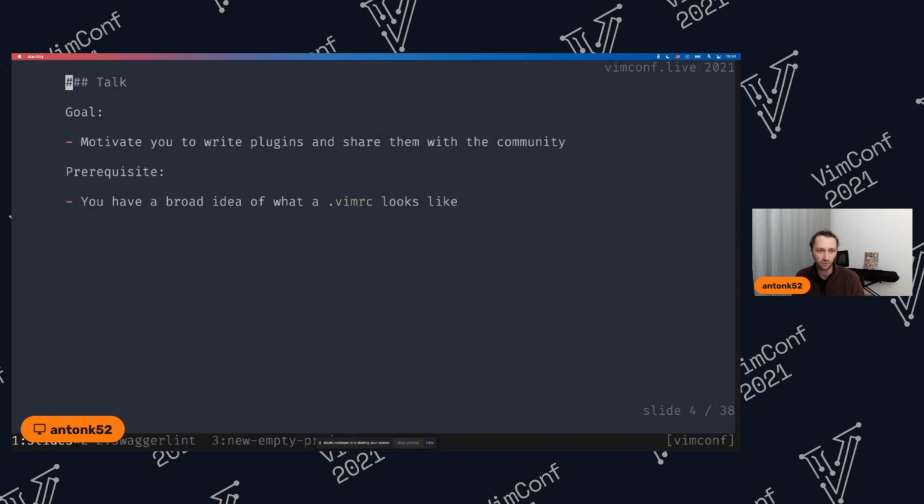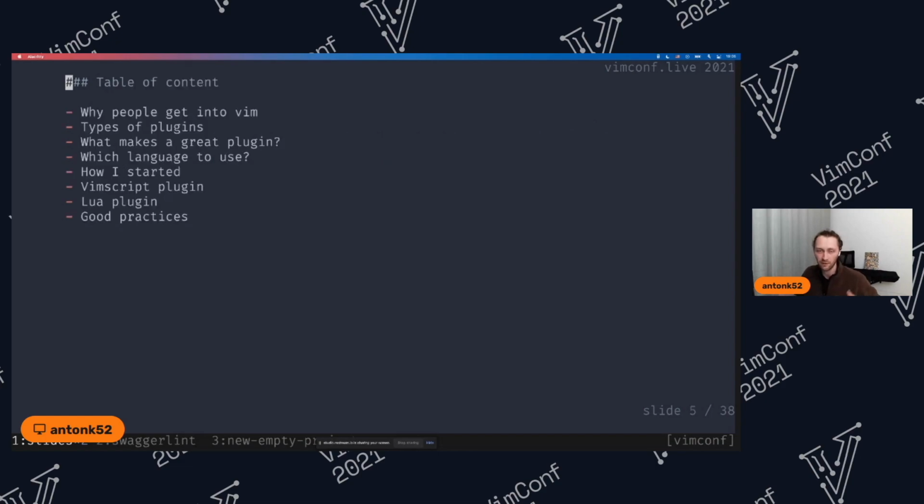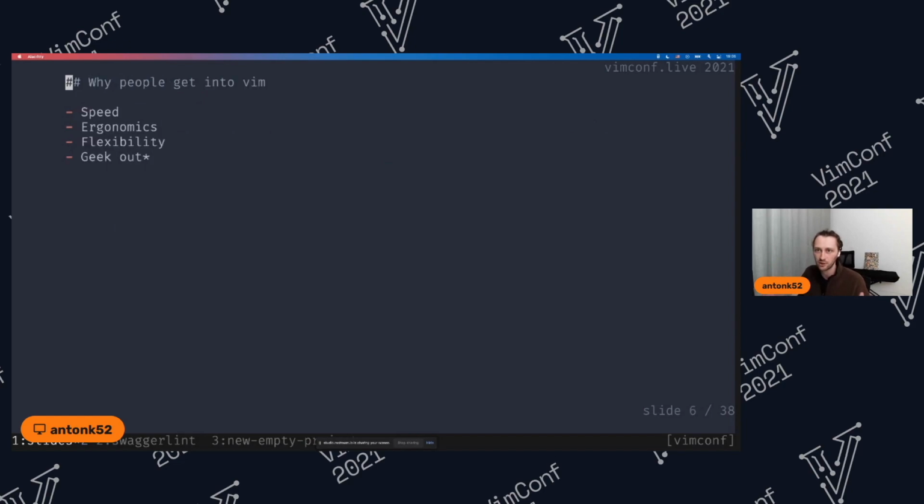The only thing you need to know for this is, if you have your own vimrc, you would probably want to know what's going on there, and if you can distinguish a few lines there, then you're good. Even if you're a mature plugin author, I think you can still get a few ideas from this talk. If your name is Tim Pope, it might not be for you. So let's move on. We have quite a few things to cover. So without further ado, let's just get into it.